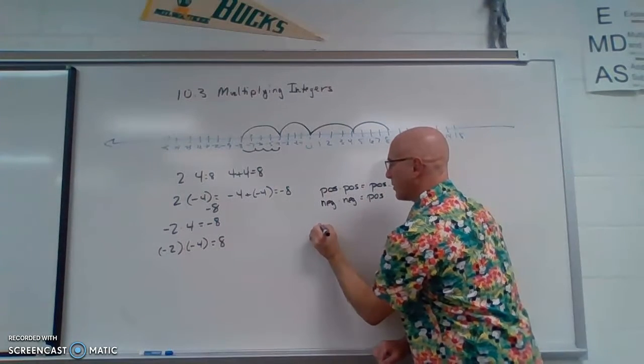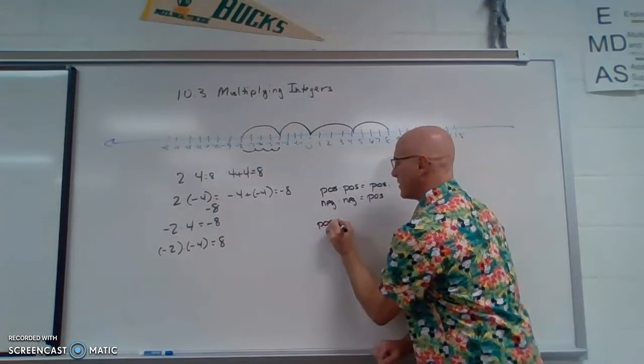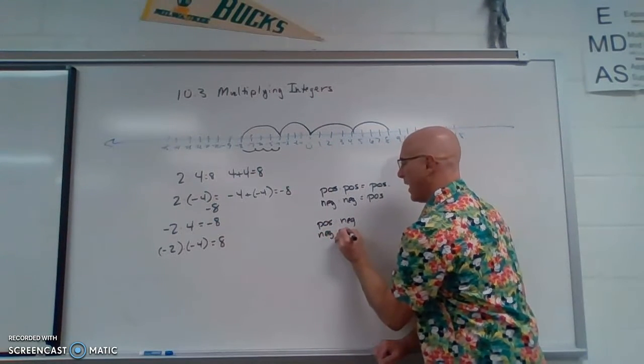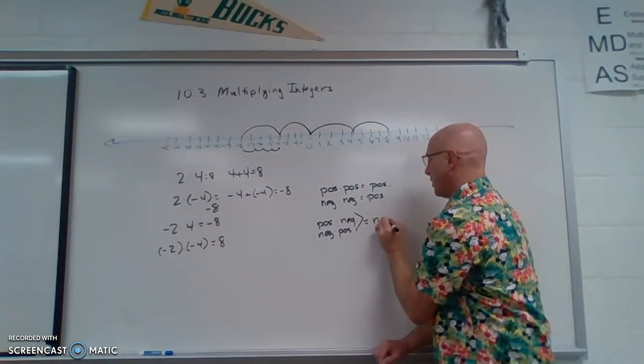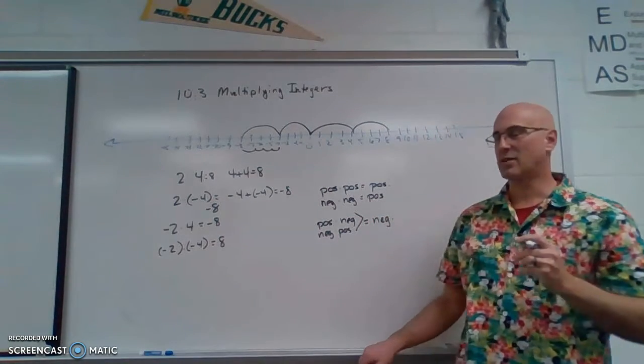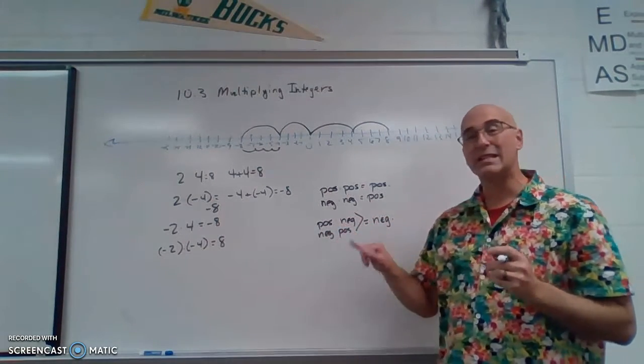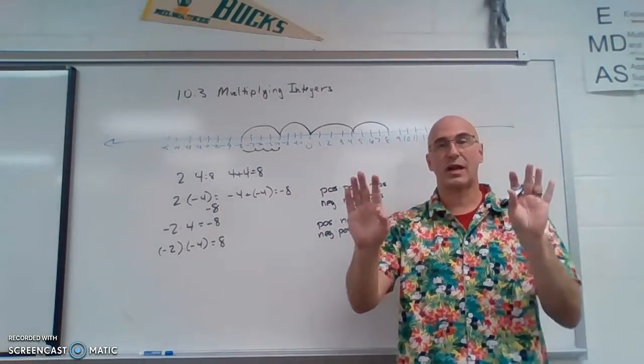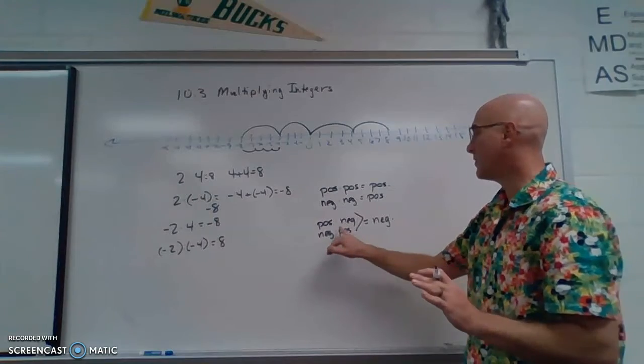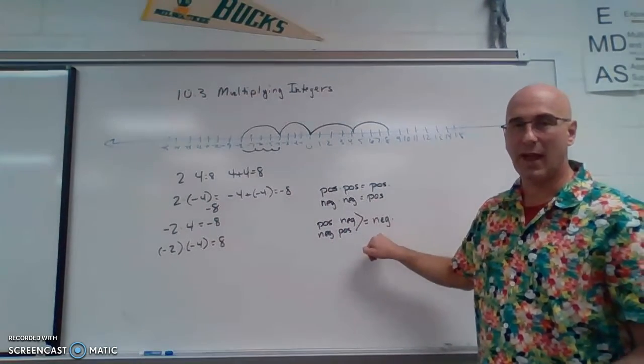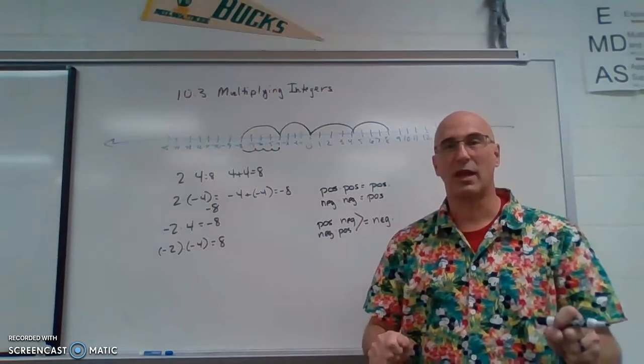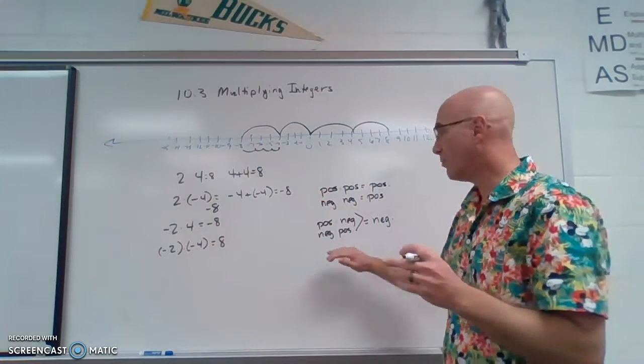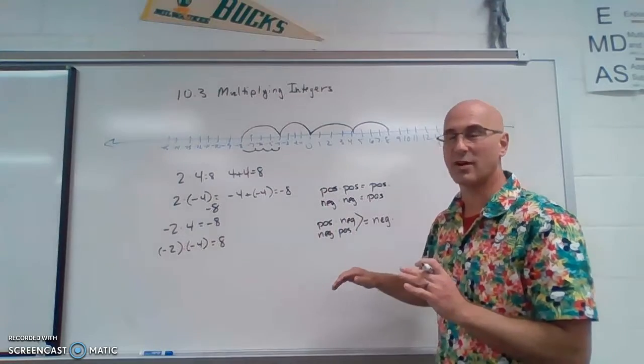Now if we are multiplying a positive times a negative or a negative times a positive, those are going to equal negative answers. So if you're multiplying different signs, positive and a negative, it doesn't matter if that negative is first or second in order. A positive and a negative are always going to equal negative. Now this is with multiplication. We know with adding and subtracting, there are other issues involved. Multiplication is much easier. The rules are easier to understand.